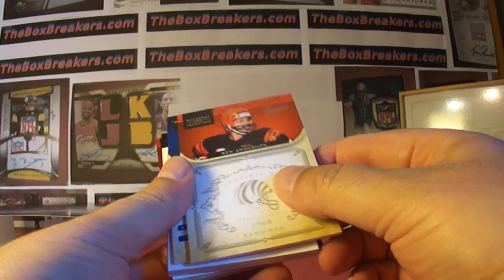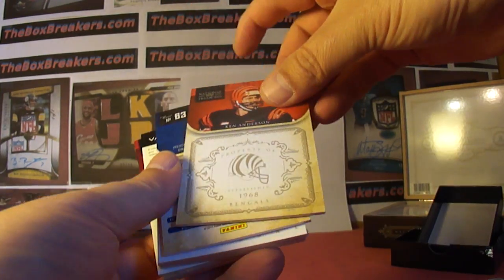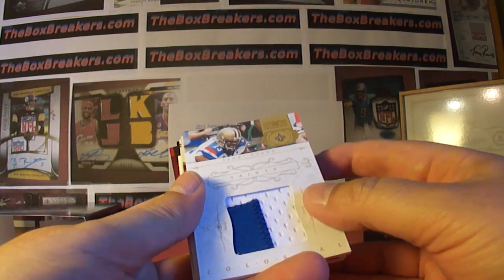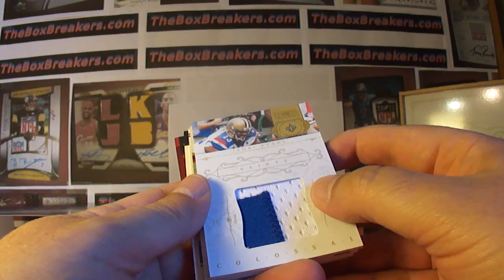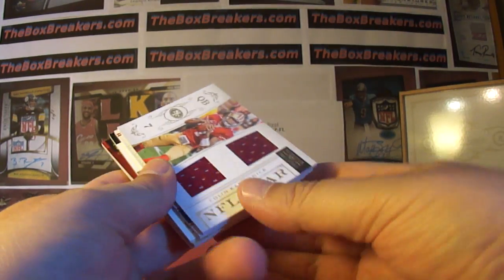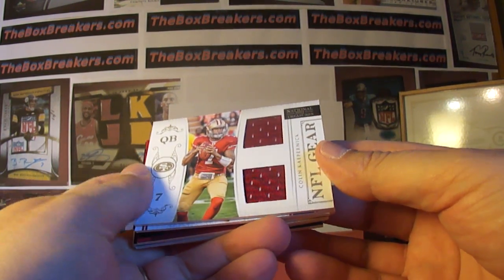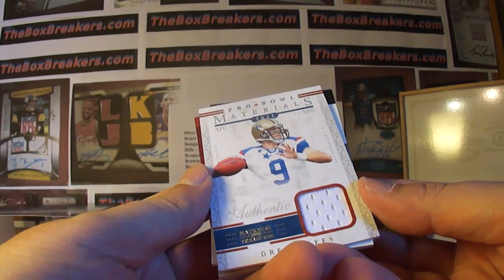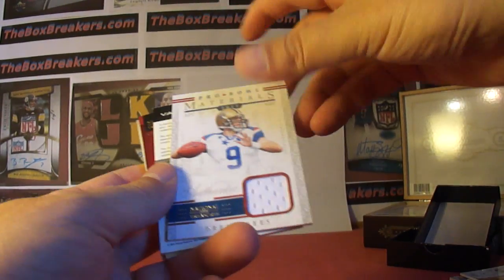A legend Ken Anderson for the Bengals — GG in Florida, 21 of 99. Then another redemption — it's Jerry, I'm not sure if that's Jerry Evans, a Saint, nice patch, at least two-color with lots of stitching — MT in Florida, number 44 of 99. Then another Colin Kaepernick, this one without the auto, two single-color jerseys — MM in California. Next up, a nice Drew Brees single-color jersey — always good — Saints is MT in Florida on the Pro Bowl jersey, 91 of 99.